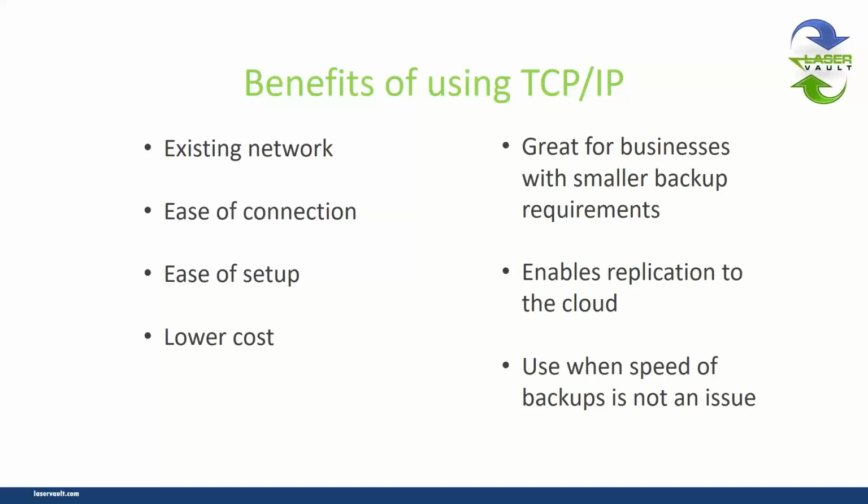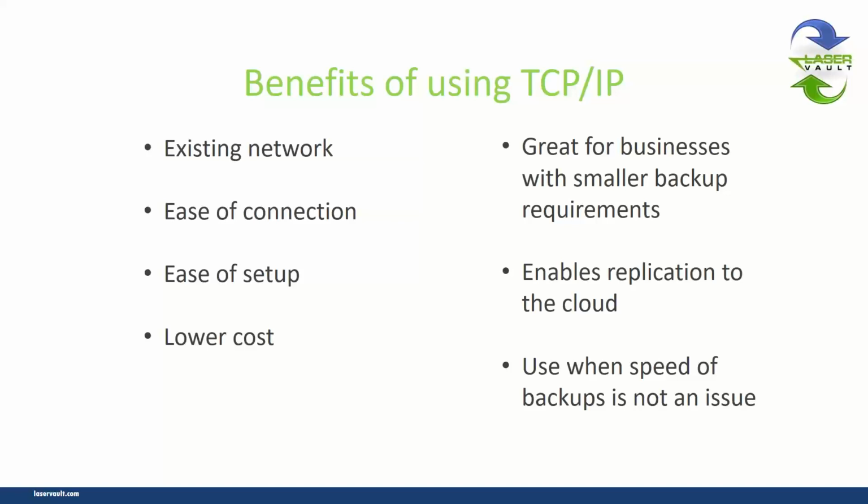Depending on the amount of data that you need to save, a 1 gig Ethernet connection from LaserVault to the iSeries may not be fast enough. 10 gig is definitely an option, but again, depending on the amount of data that you're saving, you may want to go with a high-speed connection and tape emulation like fiber channel or SAS. It also enables replication to the cloud.